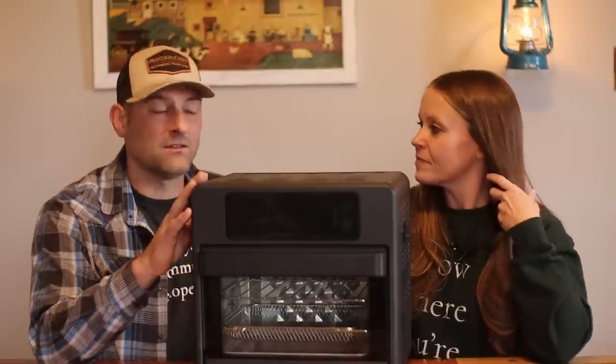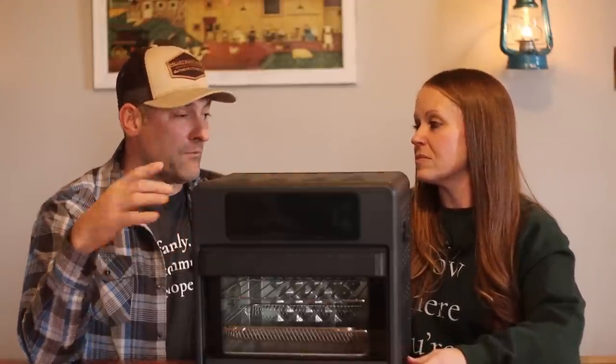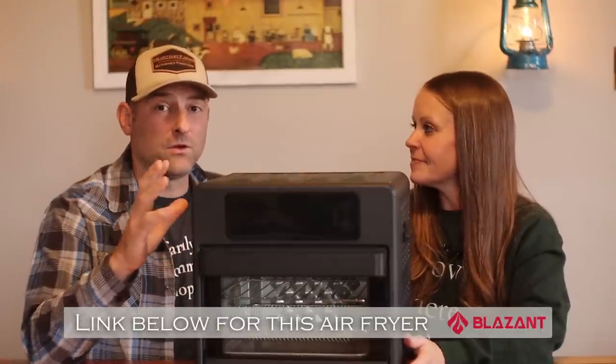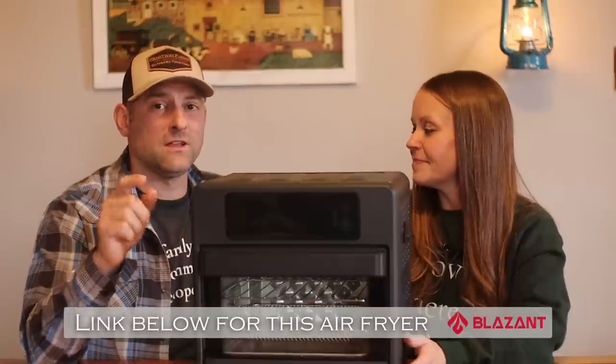This isn't the largest air fryer you can get, but it's also not the smallest basket style. We like it because it's not just a basket style — you can use it kind of like a toaster and everything else. I can put six to nine pieces of bread in here at once. This is also an affordable version — there are some really expensive ones out there, but I appreciate how affordable this one is. It's a staple tool in my kitchen. The link will be below. Let us know your thoughts on air fryers and stay tuned for the rest of this series.